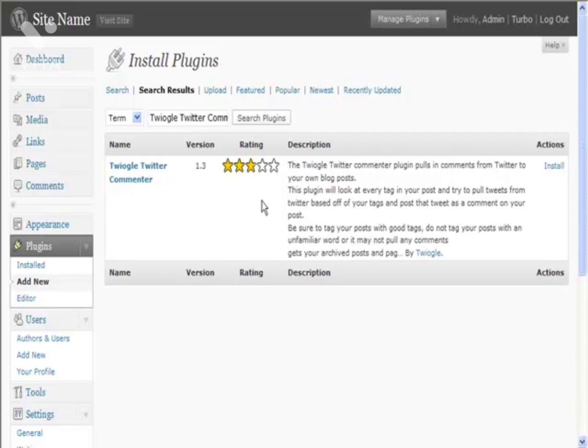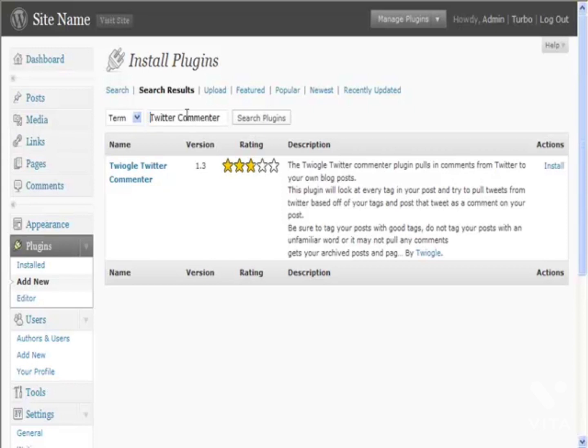There are many other plugins like this, and this is just one that I've chosen to show you. Now, you've probably heard of Twitter, and Twitter's a fantastic tool, and you can integrate it with WordPress in a number of different ways. It's up to you to decide exactly how you want to do it. This is just one method. Now, if you've set your Twitter account to build on autopilot using one of the many services out there to build followers, then you will have a lot of followers, and you can use many of the other plugins.